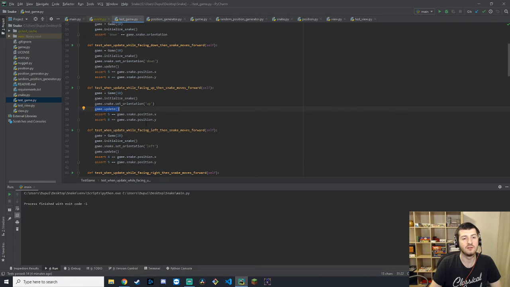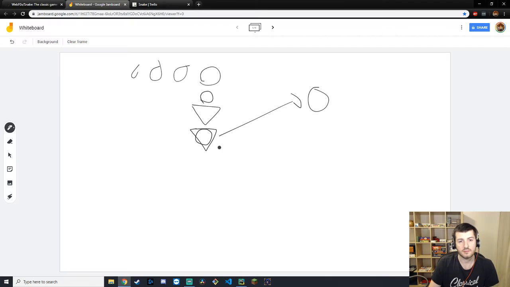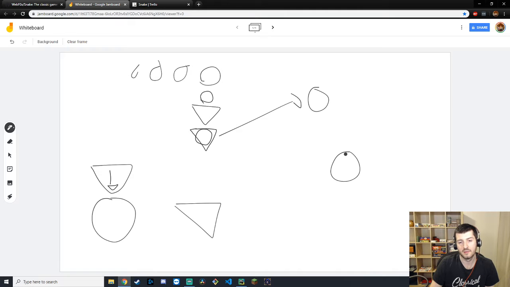So what we'll check is that when we update, before the update, it will be like this, and after the update, it will look like this because the head of the snake went down, and the nugget should have disappeared and appeared elsewhere.